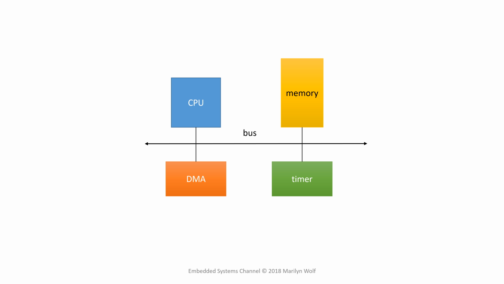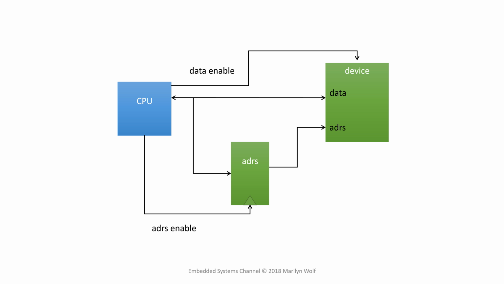The CPU typically operates as the bus master. That is, it controls when things happen on the bus, and it controls the value of the control signals on the bus. If the DMA is going to perform an independent memory transfer, it needs to be able to request bus mastership, and it uses a pair of signals and a 4-cycle handshake in order to request that mastership.